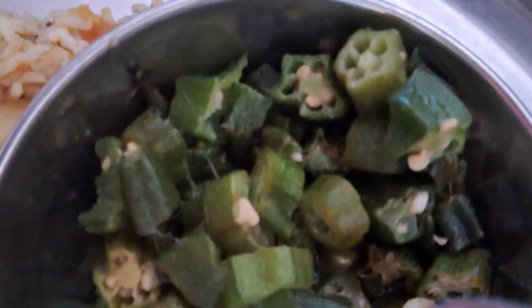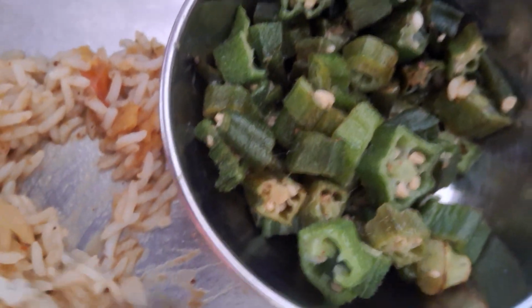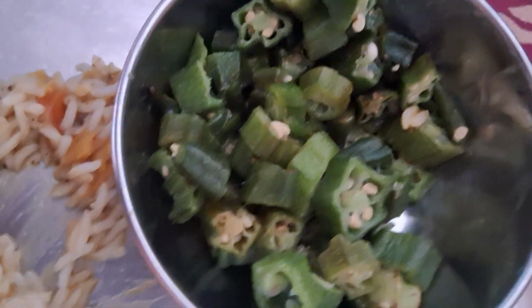That's very nice. This okra dry fry, oil fried curry, dry curry. It tastes really good with chapati or fulka or paratha, Malabar paratha from Kerala.